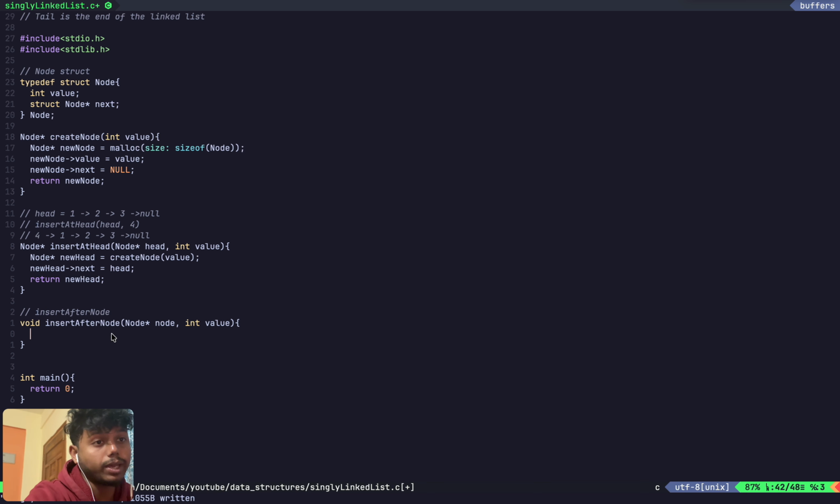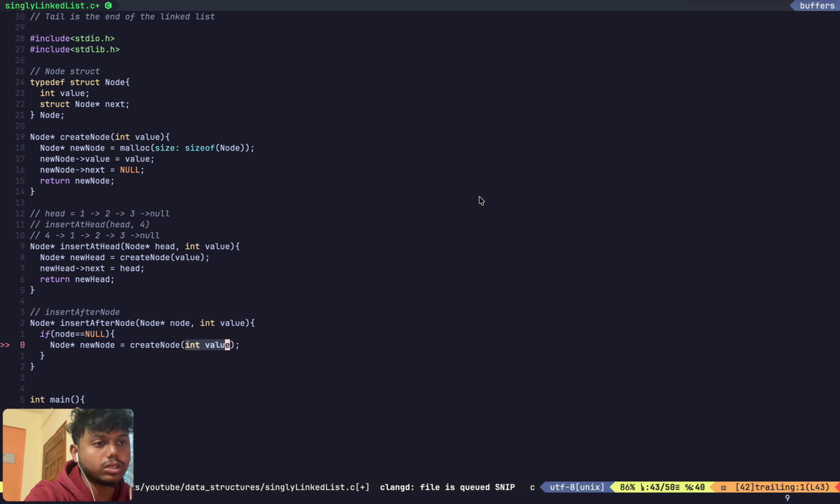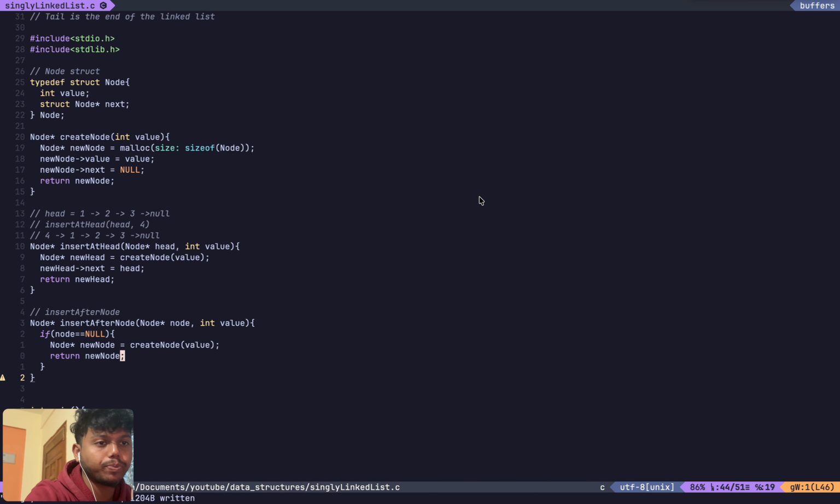But there can be cases when the current node is null. In that case I need to create that node itself. So I think it would be better if we just return something, and we do a check that if the node is equal to null, then we create a new node using this value and return the new node.